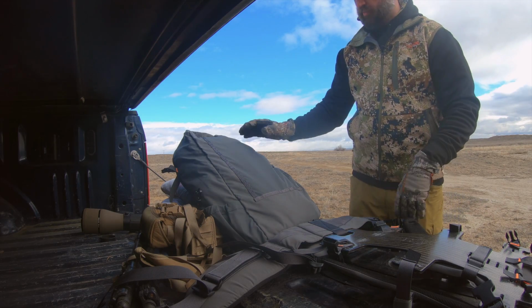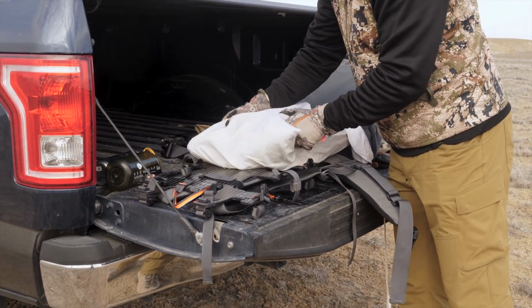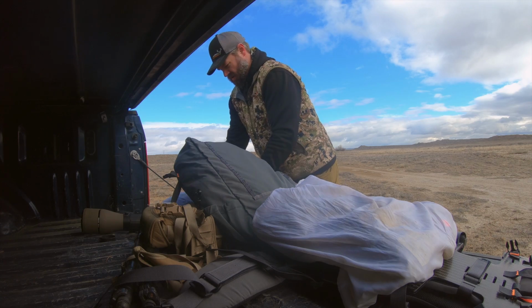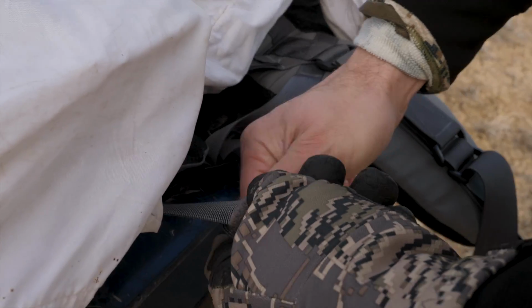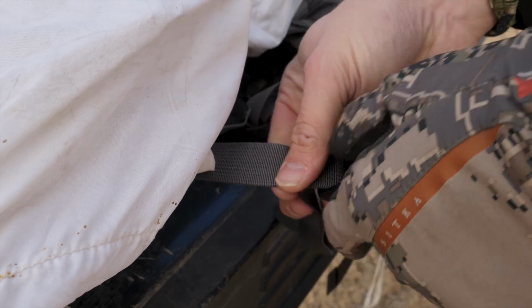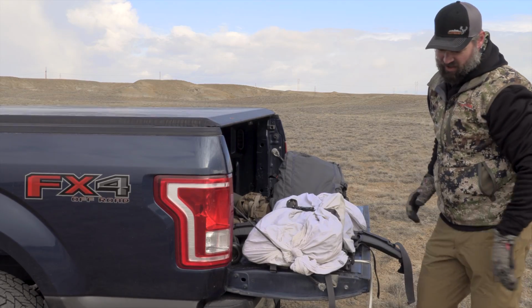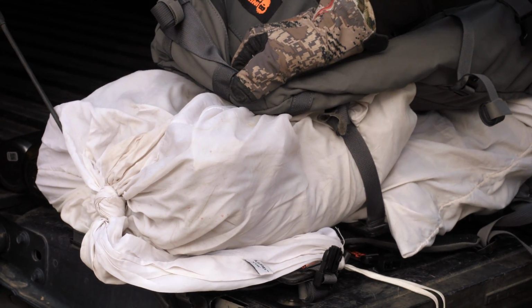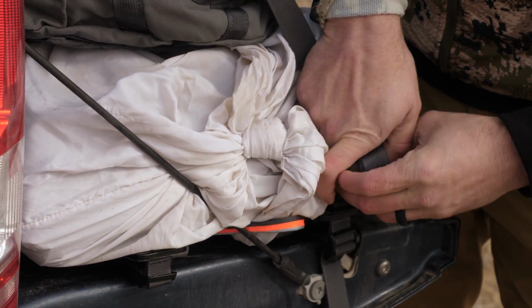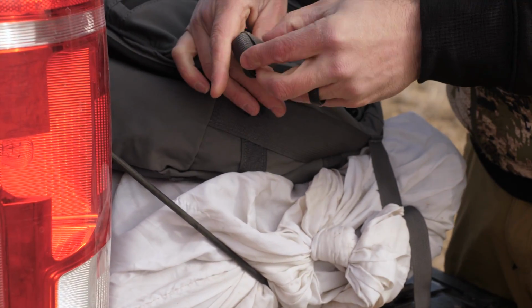So now I've got this laid open. Meat bag simulation that I got going right here. First one's going to go down in this space. Second one is going to go up here. Sandbags keep a consistency that allow you to see how a pack will function with meat on board. You know, I know it's heavy, but I want to give you guys an actual weight of how much we're putting in here. I'm not going to go hike this 10 miles. Gonna get the up and down sorted out with this.